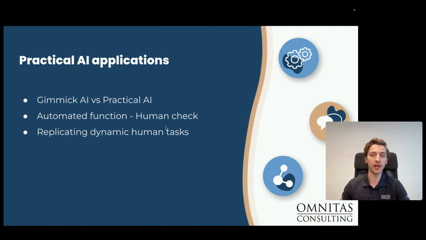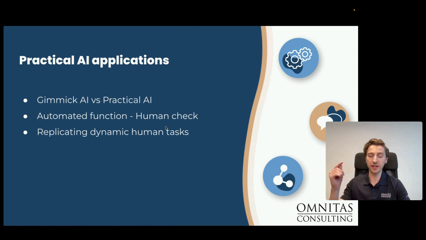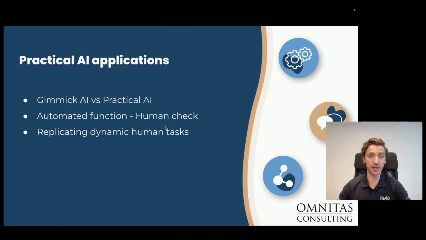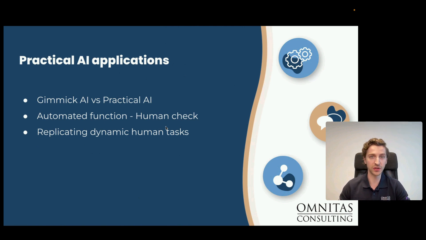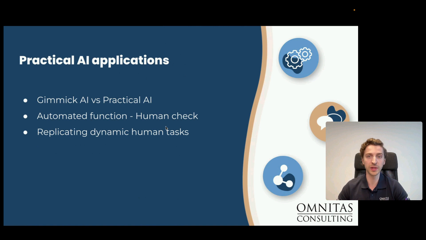What we're looking to do is replicate dynamic human tasks. Non-dynamic human tasks — meaning something very repeatable by a computer — for example, every time I click a status, change it, set a date, or move it somewhere else, that's very repeatable behavior and generally quite simple to automate, especially in Monday.com. However, when you get into something where you actually have to look at something with more human eyes to make a decision — for example, avoiding duplicates in your CRM — that's different.